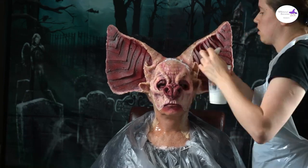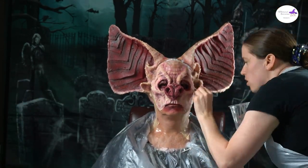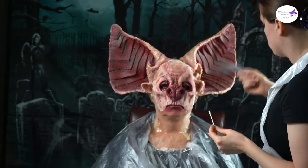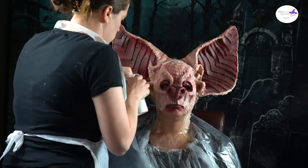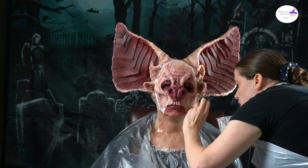There we are, latex. And I'm going to sponge this on with a latex sponge. And every now and then you see me use a cotton bud to hold a bit and dry a bit into place, which picks up. There we are. And we're going to do the same thing. We're going to do about four coats.